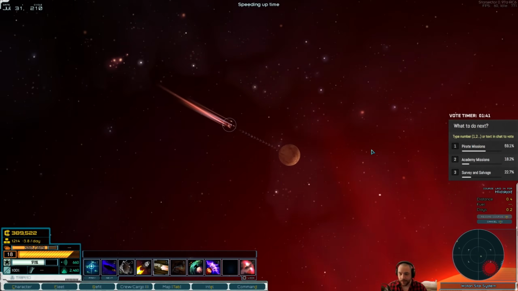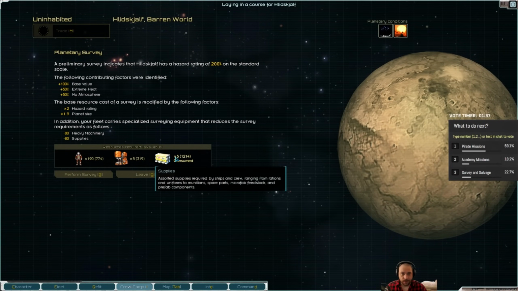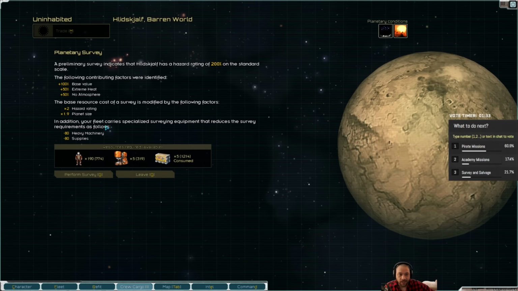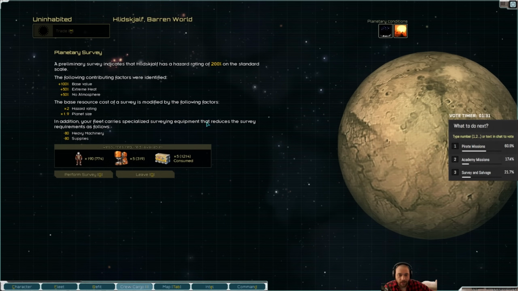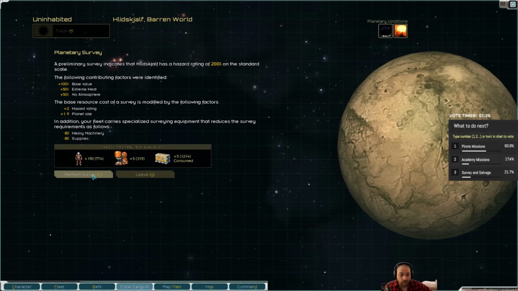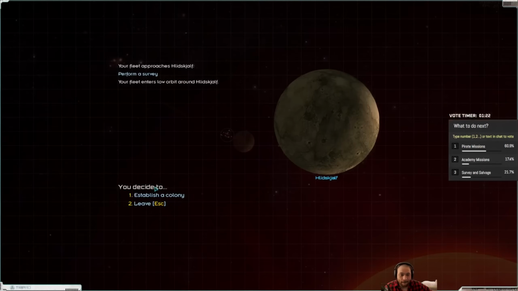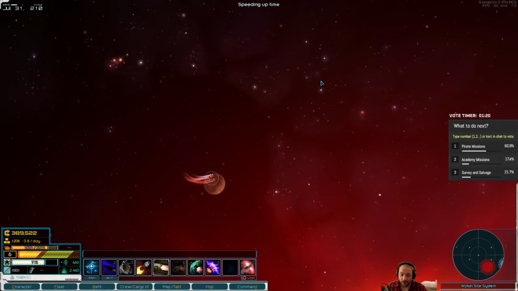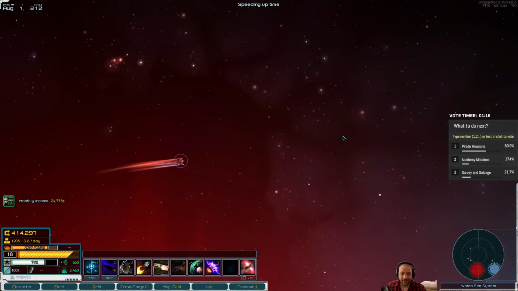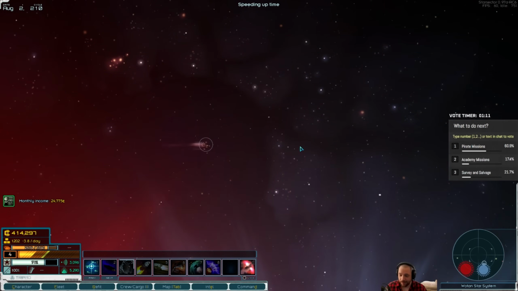You know, one thing I hadn't noticed is the survey cost. Oh, yeah, see? In addition, your fleet carries specialized survey equipment that reduces survey requirements as follows: 80 fewer supplies to perform a survey. So surveying this planet costs 5 supplies? Holy hell, is that a bonus? It would cost 85 and it cost me 5? My lord, I could be surveying everything.